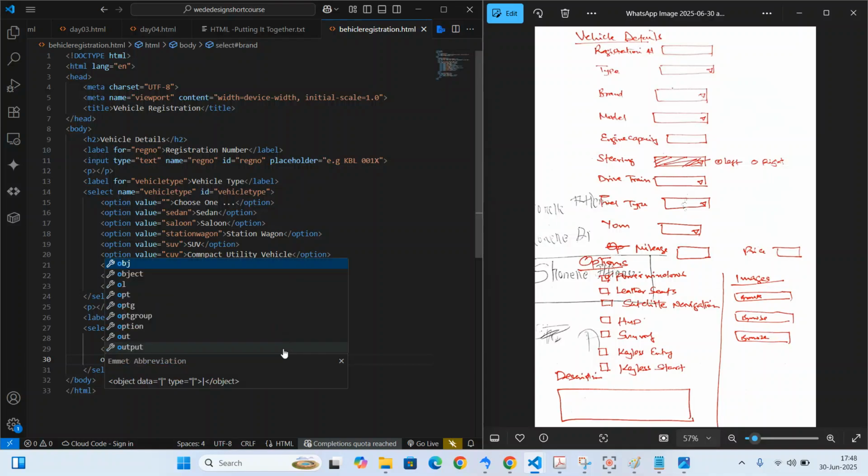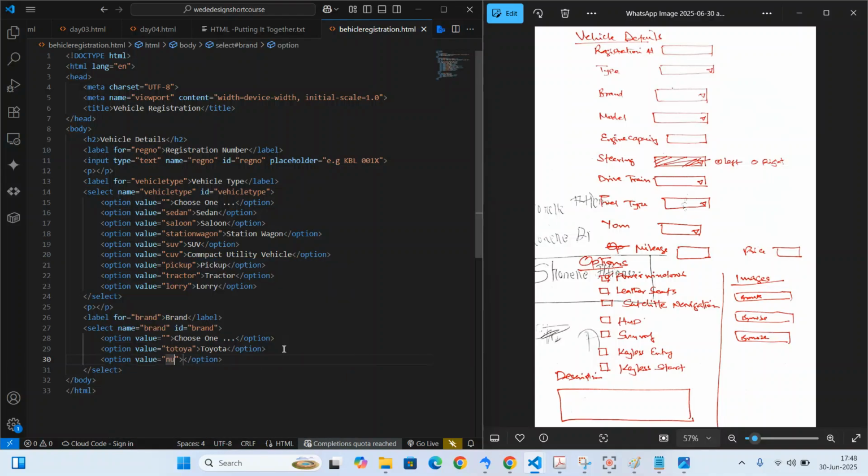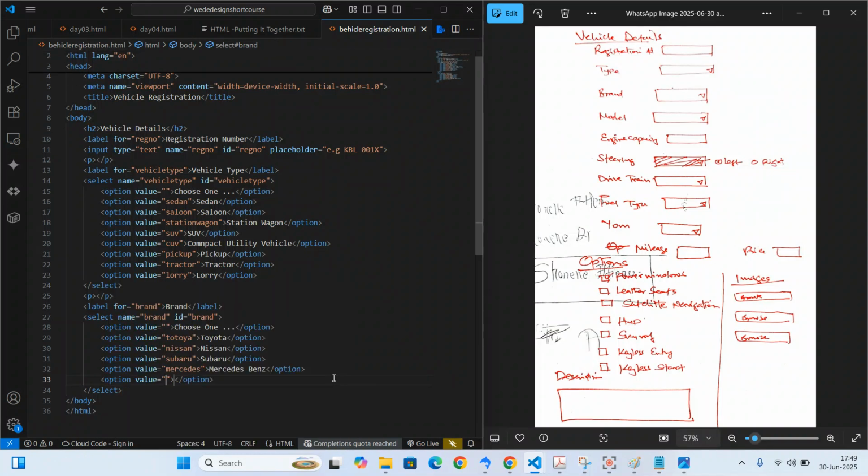We have Nissan, we also have Subaru, we have Mercedes Benz, we have BMW, then you have Audi, right?